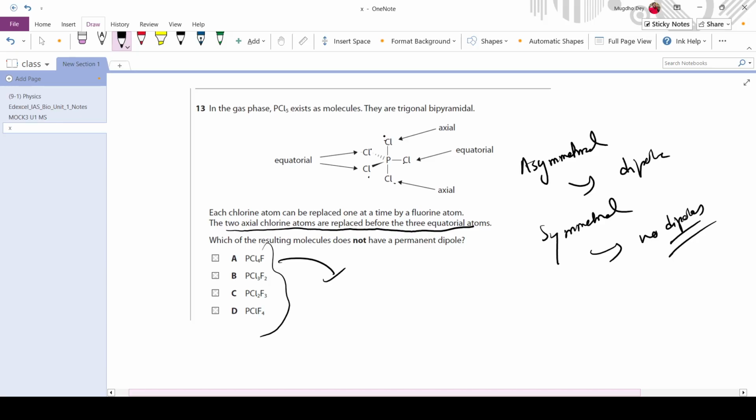Now, let's say we replace this with an F. Now, obviously, this becomes what? This becomes asymmetrical, right? Why does it become asymmetrical? Because these will reinforce towards the phosphorus, will cancel out each other, but the F here will reinforce, I mean, the dipole will be reinforced towards fluorine, because obviously fluorine is more electronegative than phosphorus, right? So as a result, one of the dipoles will remain, and as a result, this will be asymmetrical. Okay?